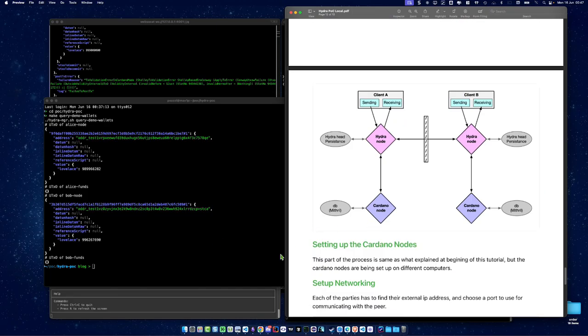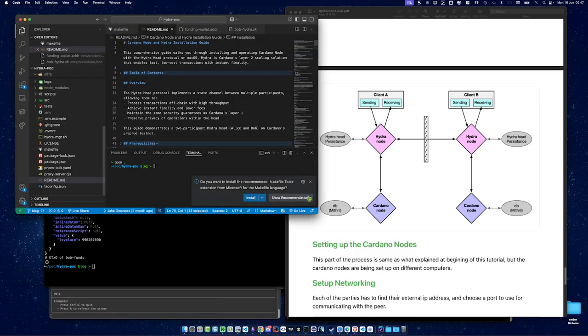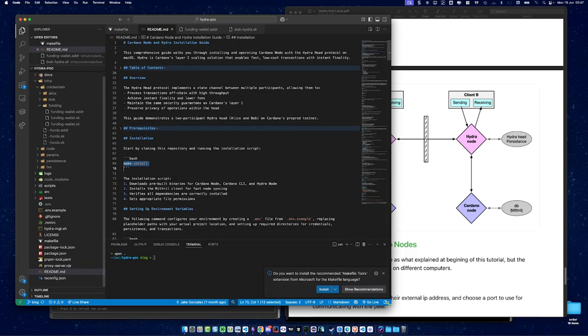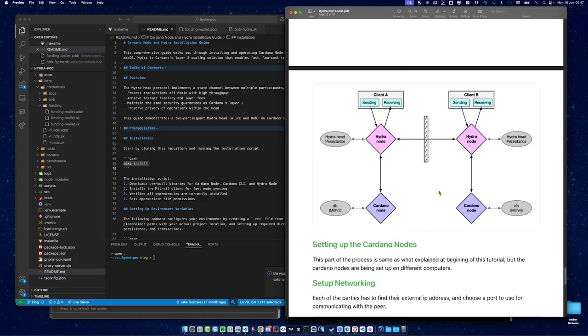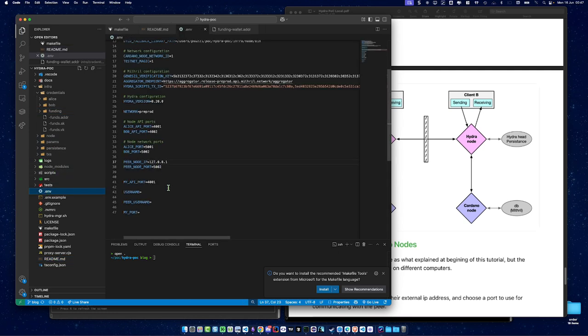And one more consideration that you can read in the README. Sorry, one more thing related to setting up the remote test is in the environment file, we'll have a place to store the IP of your peer.